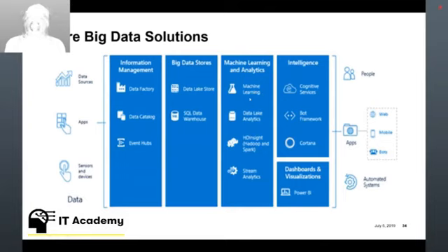Then we've got AI offerings that allow us to learn and develop algorithms to deal with particular circumstances and solve problems. And we've got intelligence services like cognitive services that'll do text-to-speech, speech-to-text, image recognition, Cortana for voice-enabled searching and context-level searching of stuff and indexing. We've got a bot framework which will allow us to create code and personalities for software that will interact with human beings, usually through like a chat type interface to answer questions and fulfill orders for them. And then we've got the visualization and dashboard capabilities of Power BI built into the system.